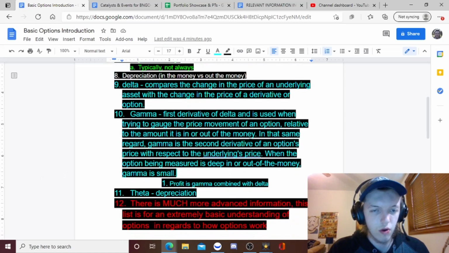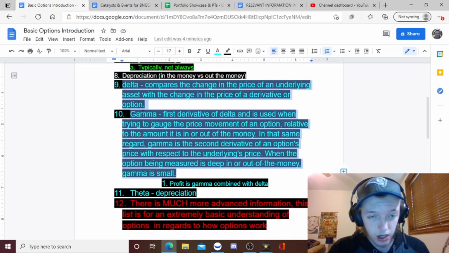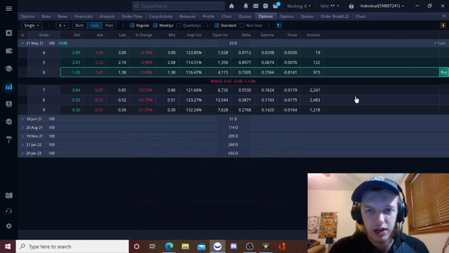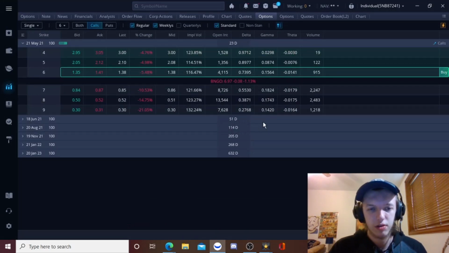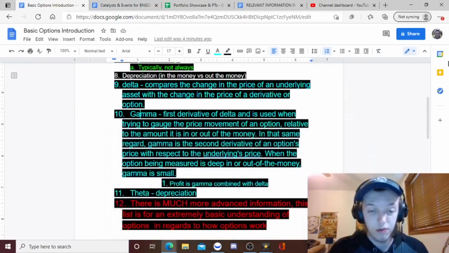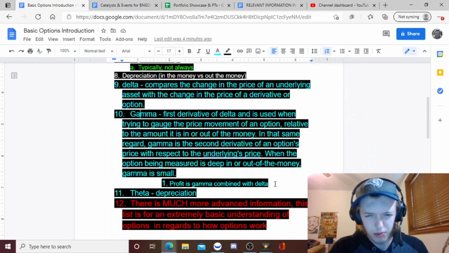So basically, you don't really need to understand any of that, to be honest with you. Yes, when you get more advanced, you can compare all of these and calculate exactly how much you're going to be earning per point movement in the actual stock price. Yes, you can do that. That's fine. You don't need to, in my opinion. It's fine if you want to do that. That's great. You options gurus are crying right now, like, oh, Brandon. All right. But profit is gamma combined with delta, essentially. To me, that's basically what you need to know in terms of delta and gamma.